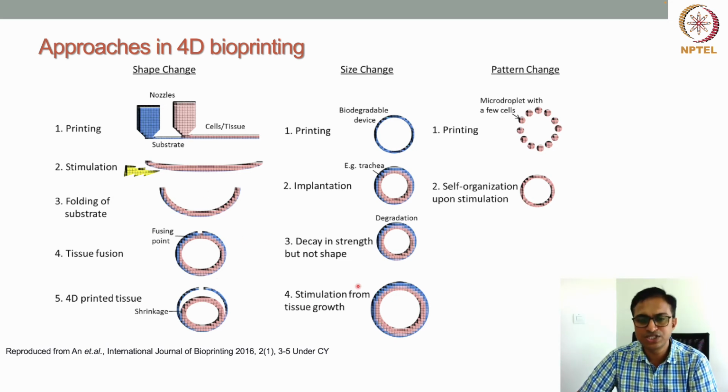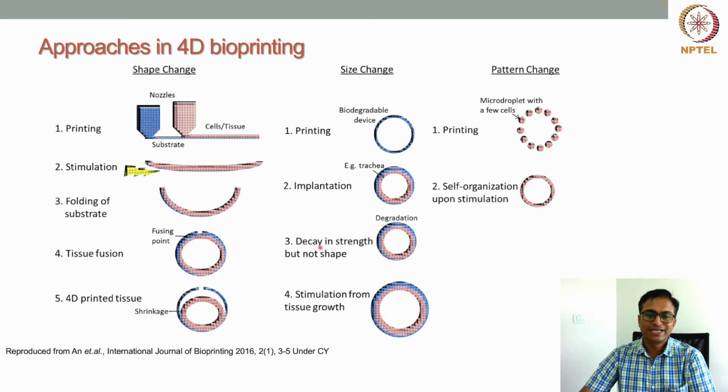Now there is a size change. Size change can happen for different reasons. Suppose a biodegradable device is printed, and we implant it, or another structure, suppose a tracheal structure, is printed.